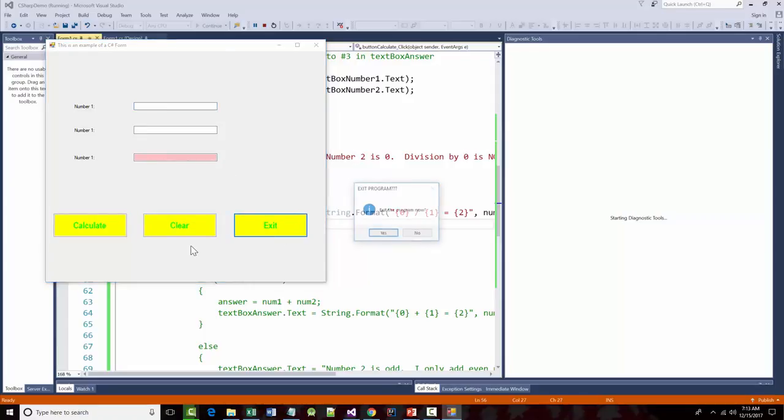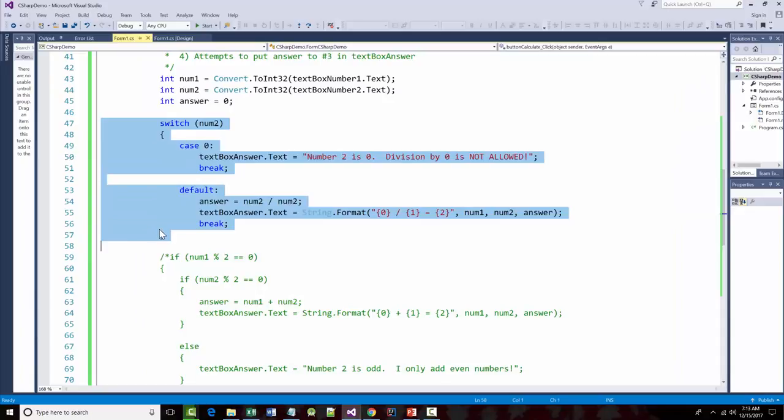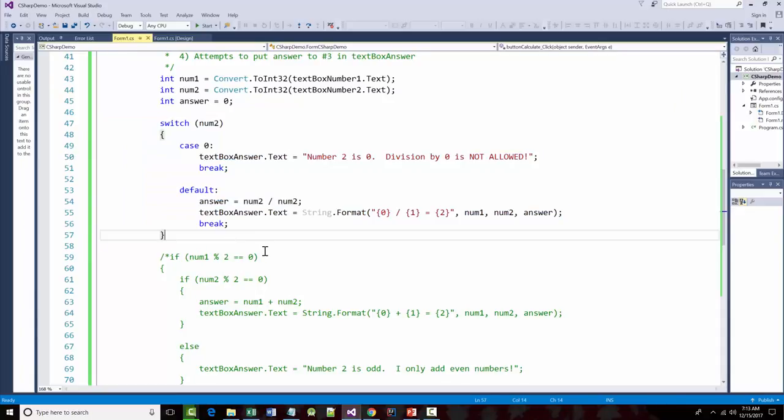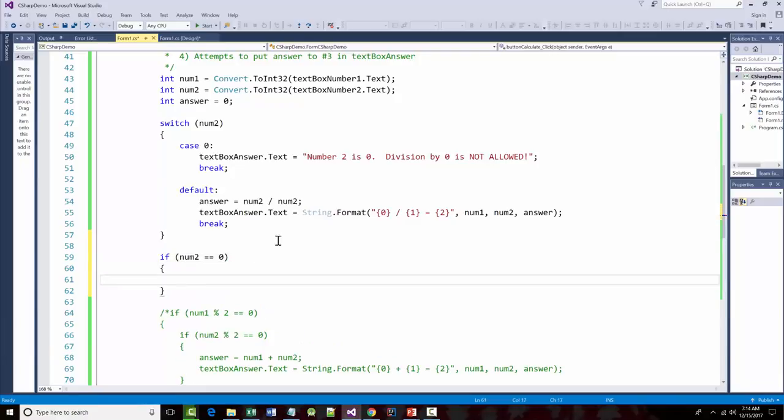All right. Now, I could have come in here and rewritten this. So this thing that I put in here as a switch, I could also write as an if: if num2 equals 0, if that's the case, then what do I want to do?